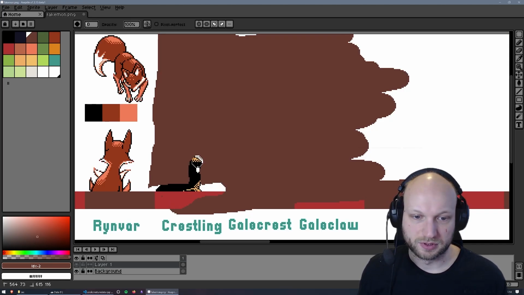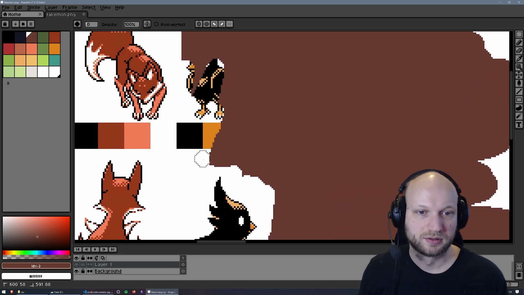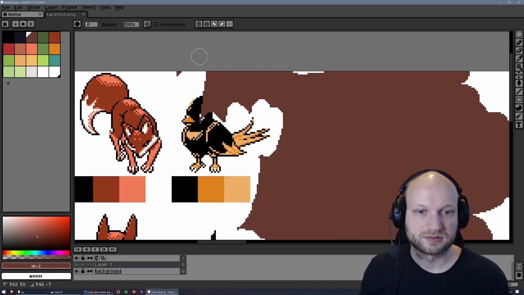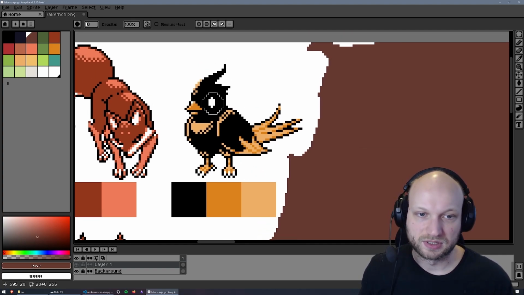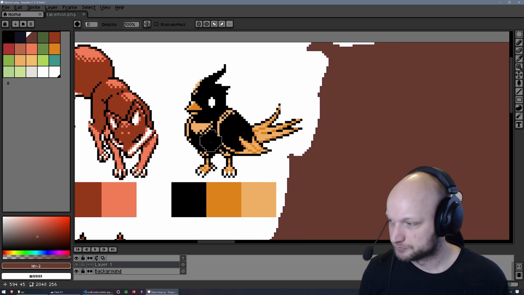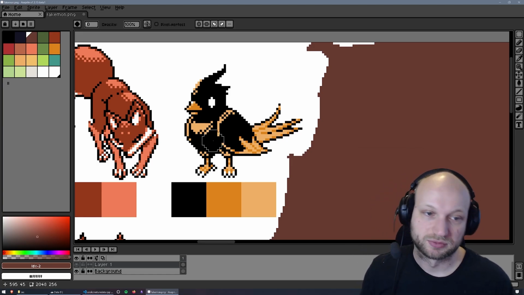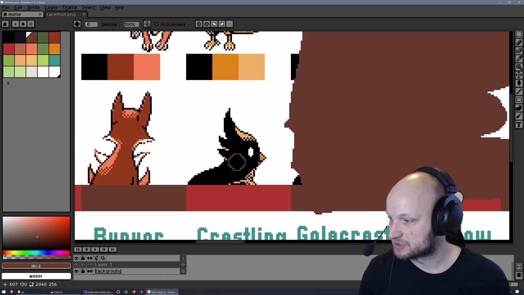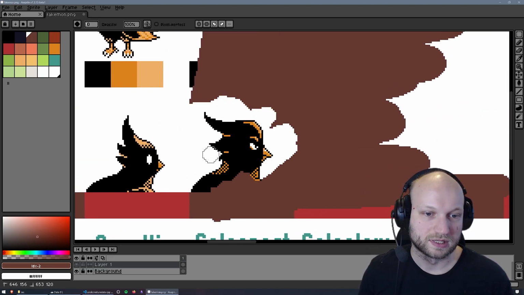Birds, starting with Crestling. A little guy, a little derpy bird. Absolutely fantastically done with the detail in the feathers. And I love that there's a lack of a pupil. Crestling the Bunting, a clueless bird, just discovered flight but can only hunt for apples. Not much of a threat. But Crestling soon evolves into Galecrest. And oh, that's more aggressive.